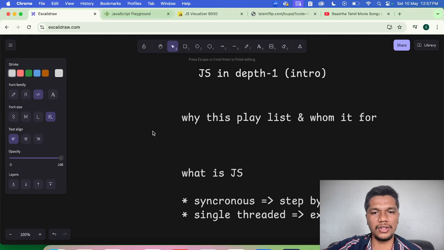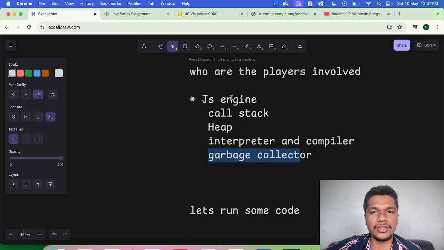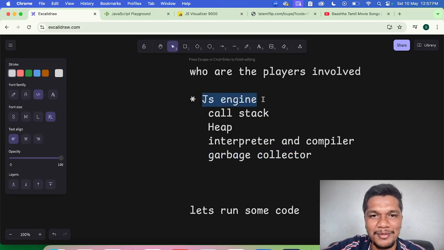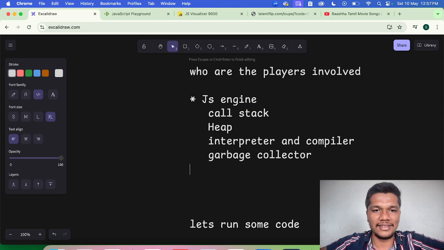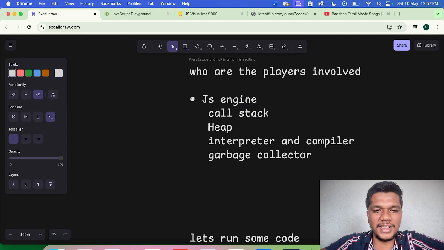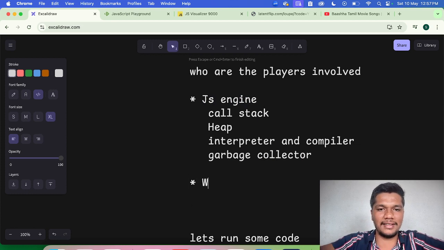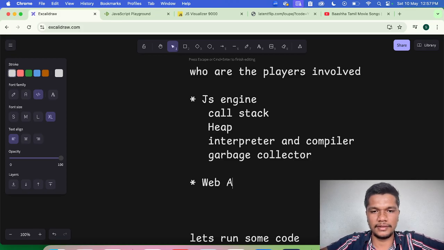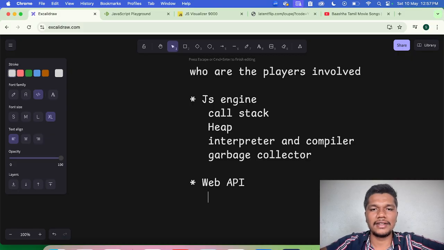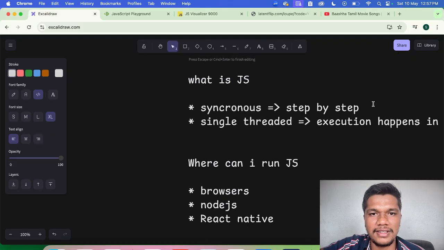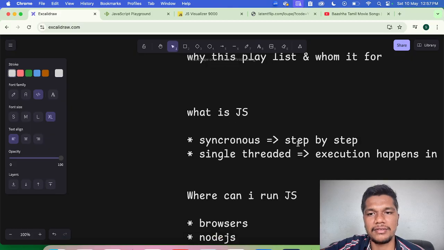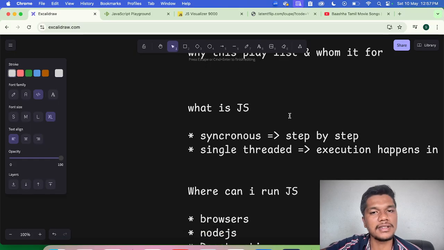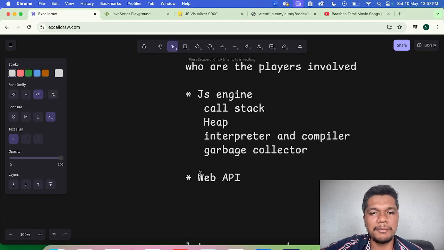Let's take some code. So this is one player, the JavaScript engine we just discussed. In the same way, the second player is the web API. As I told you in the beginning, JavaScript is a synchronous programming language, meaning step-by-step execution happens, and the web API is the place where you can run asynchronous code.